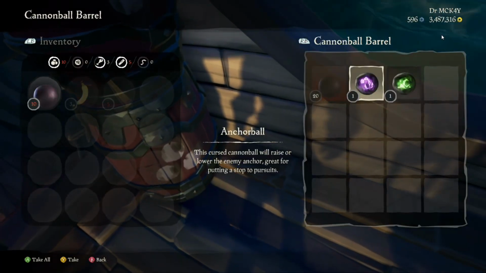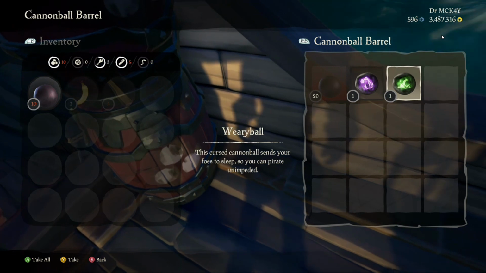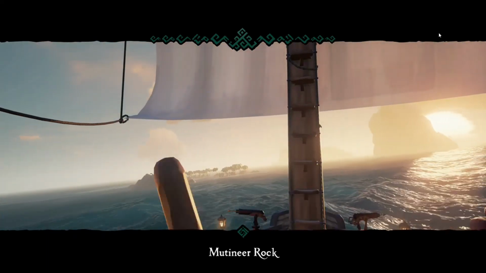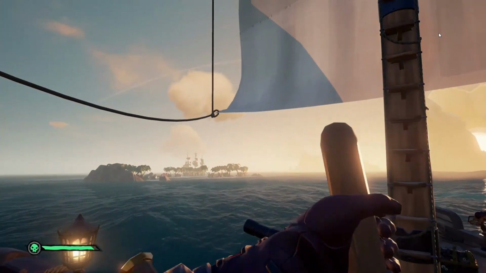Green balls are the worst because they affect you, the pirate. Purple cursed balls affect your ship. They aren't too bad but can be troubling if you have holes. The cursed ship carries loot inside the ship, which can be stolen while fighting, but is easier to sink and gather up after.